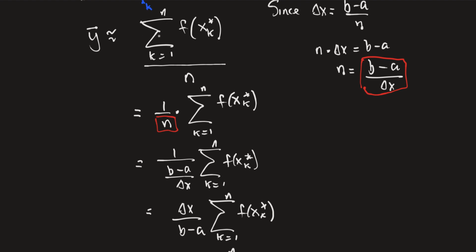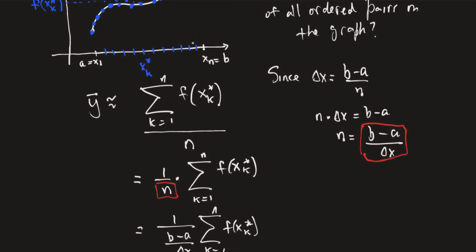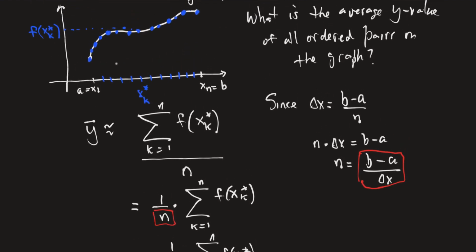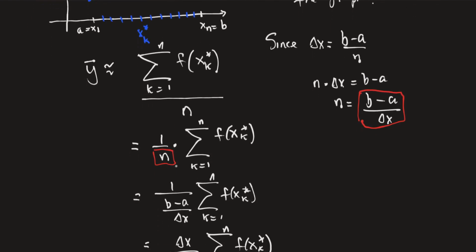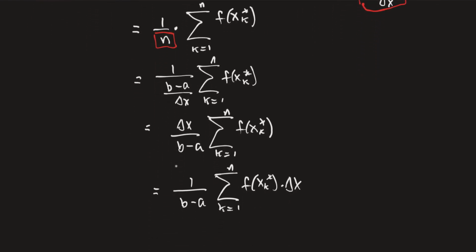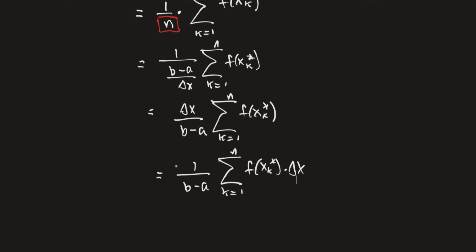You take the sum of the terms, and what are we summing up? Well, we're summing up these discrete function values, those blue ordered pairs on my graph, right? So we're summing up the y values, dividing by how many of them, that's the average. But we've shown that this average can be expressed as a Riemann sum. And remember, all of this is just an approximation to the average value. To get the true average value, we let our delta get very, very small.